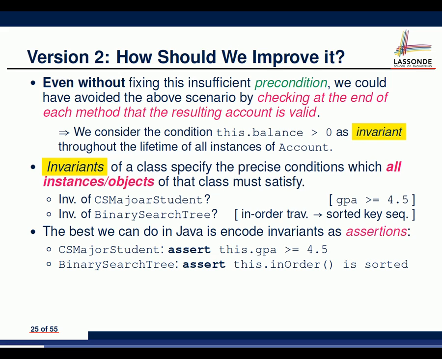Let's say in the case of the account class. So far we got a constructor, we got withdrawal, right? So now, how many times should we put the same assertion? Okay, you said at the end of every call. Yeah, when you say at the end of every call, that means you're trying to assert at the client level, not at the supplier level, right?